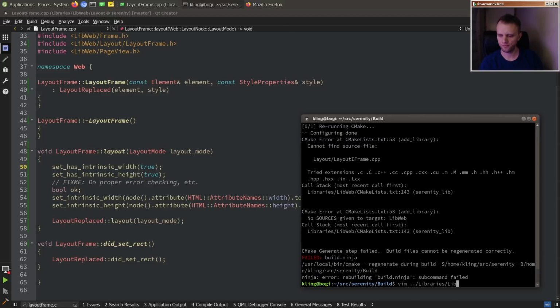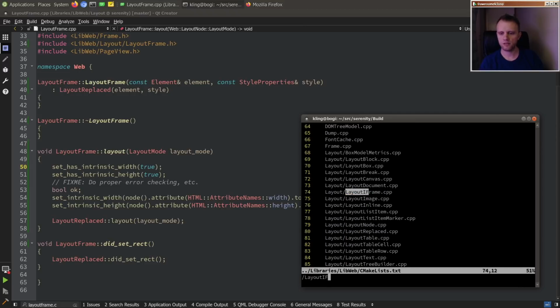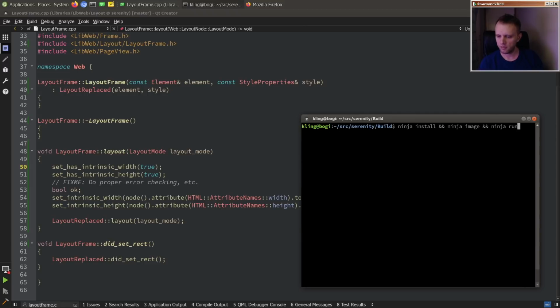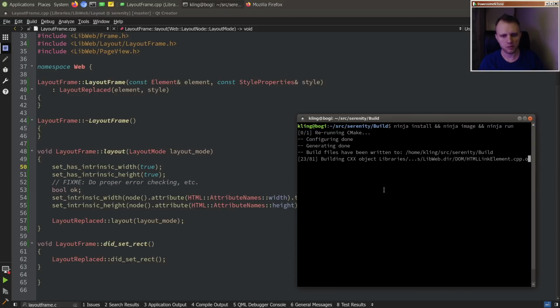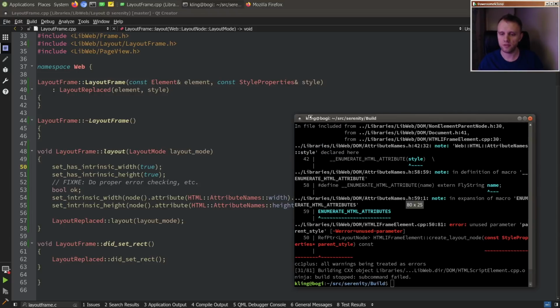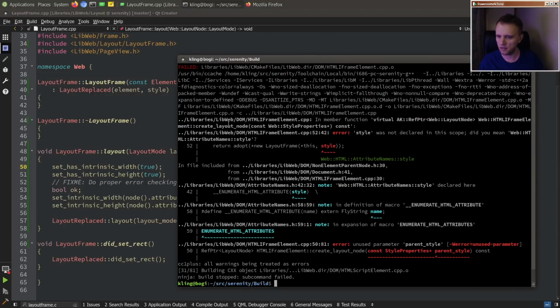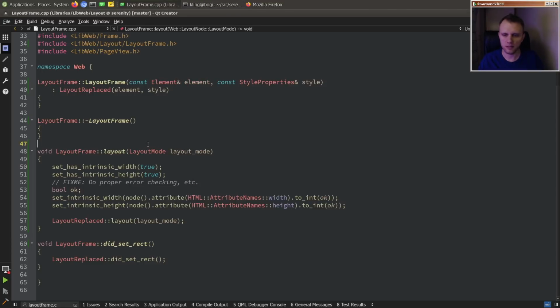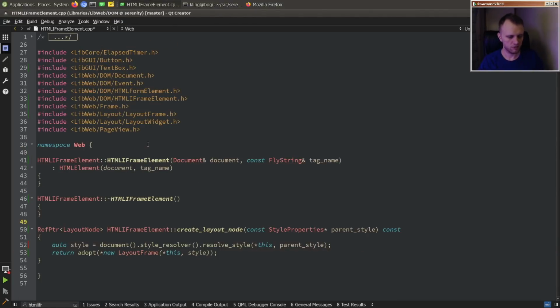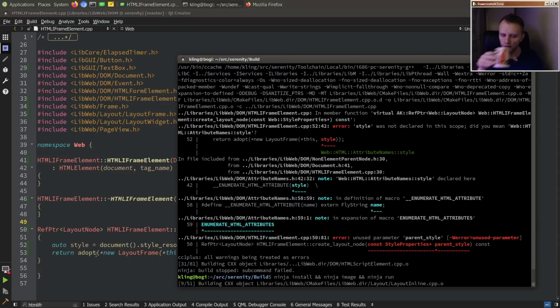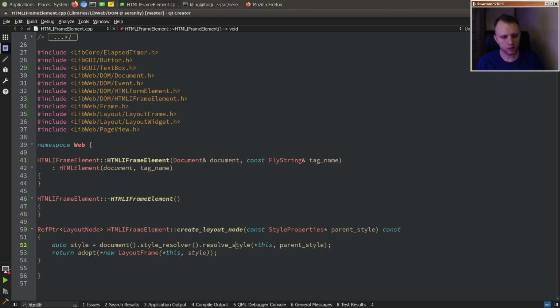Oh. Layout iframe. I've been a little bit sick today. I don't know really what's wrong with me, but I just had to sleep for an hour and a half in the middle of the day, just totally knocked out, stomach hurting and stuff, but it's starting to get back to normal, so that's good. It's good to do a little programming then. It's always good to do a little bit of programming.